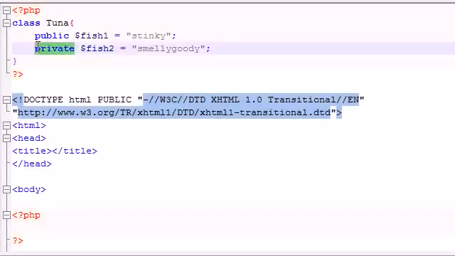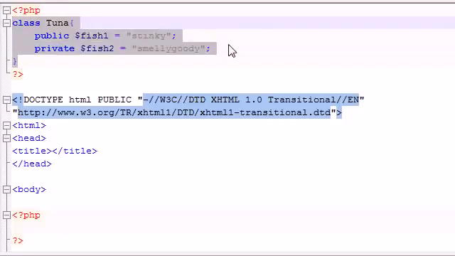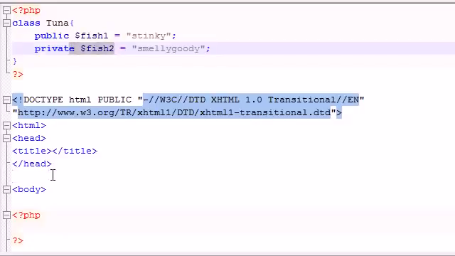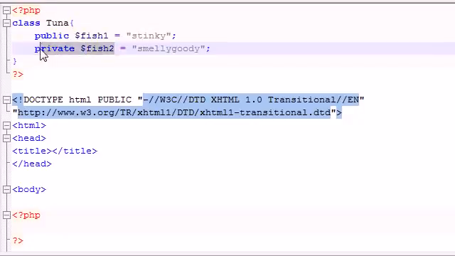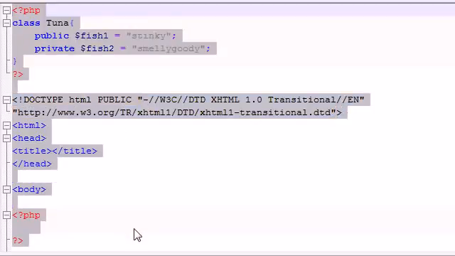Now check this out. Whenever you put private before a variable, this means that you are only allowed to use it in this class right here. If you try using this variable out here, it's not going to work. So private means it's like this class is a private club and only these variables are invited. But public means that it's public to your entire program pretty much. It's a little different than that, but let me show you an example and maybe you'll understand a little better what this means.